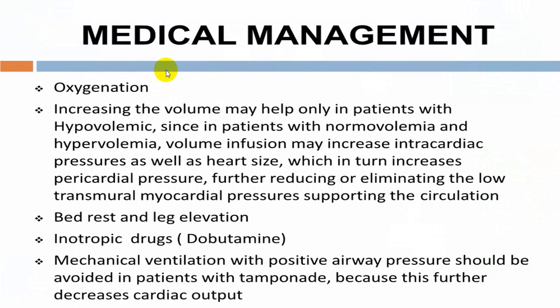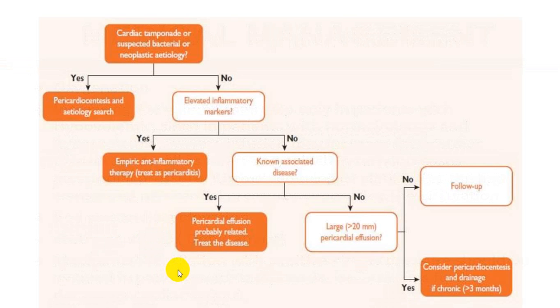As far as medical management is concerned, give oxygen, and in case of hypovolemia, IV fluids, but in case of normovolemia you do not require IV fluid. Bed rest, leg elevation. If there is a severe fall of blood pressure, you might require inotropic drugs like dobutamine. Mechanical ventilation may be required in some of the patients.